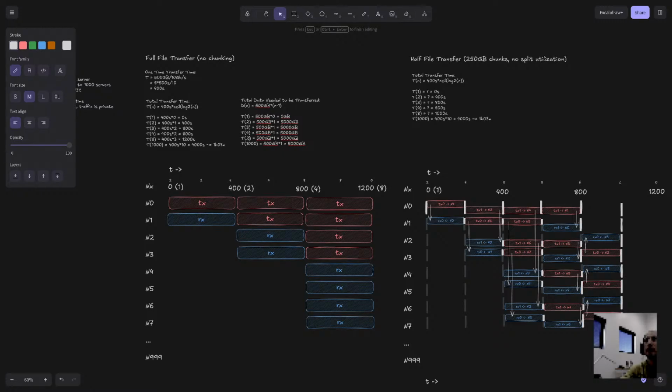So 3 would be 1,000, and 8 would be 7, 999.